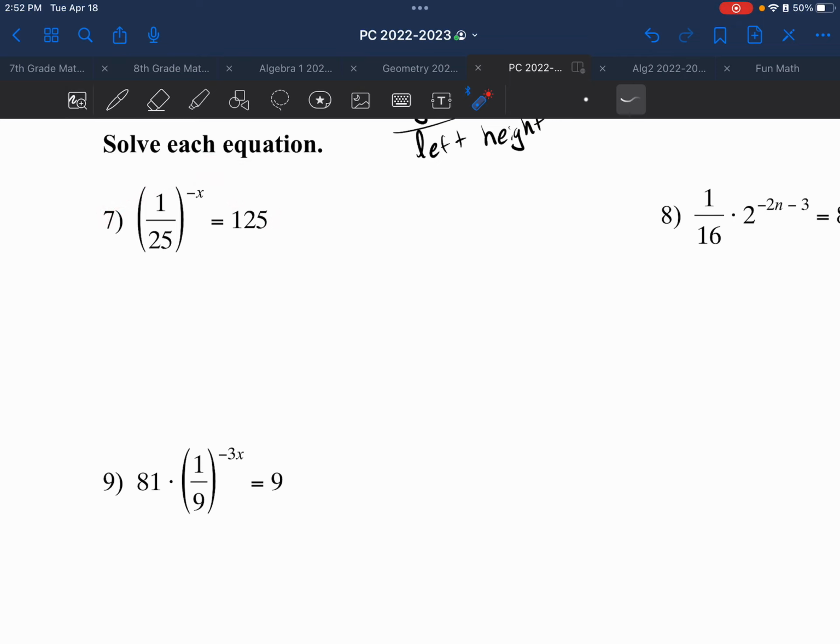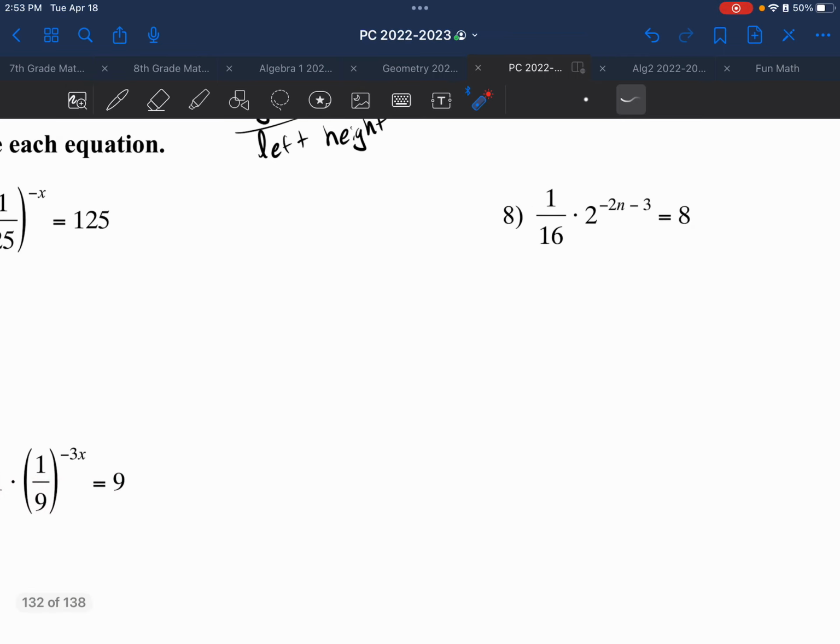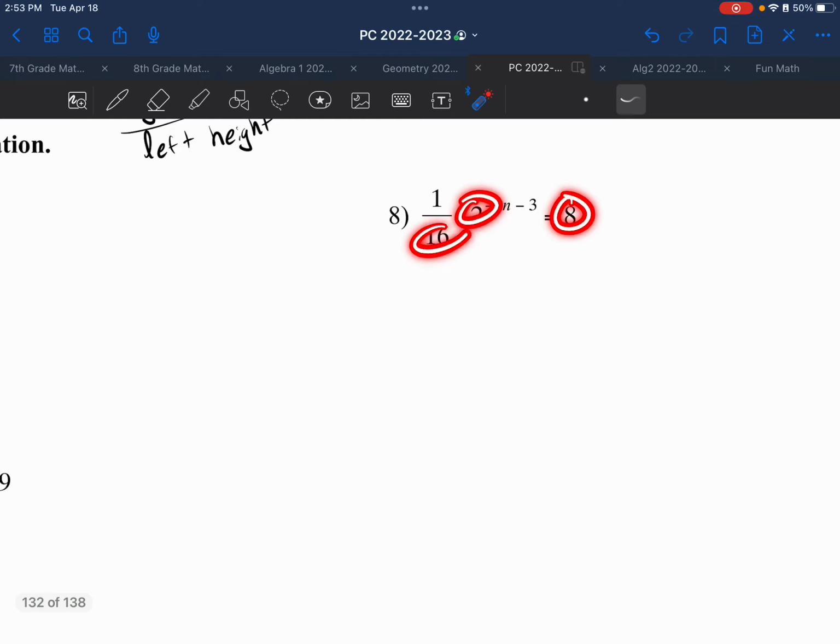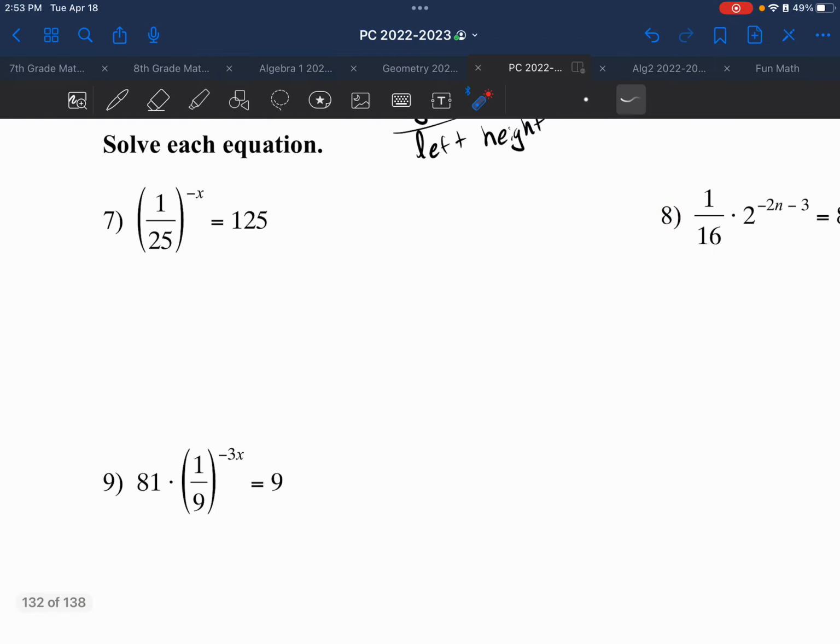All right, in this problem, this is before we learn logarithms. This is where we just wrote everything with the same base. Notice that 25 can be 5 to the power of 2, and 125 can be 5 to the power of 3. They have the same base of 5. That's the generic way that we're going to solve all these problems. Like, all of these can be 9 to some power, or if you're going to go overboard, 3 to some power. Look over here. 8, 2, 16, that can all be 2 to some power, right? So you always have the same base in these problems.